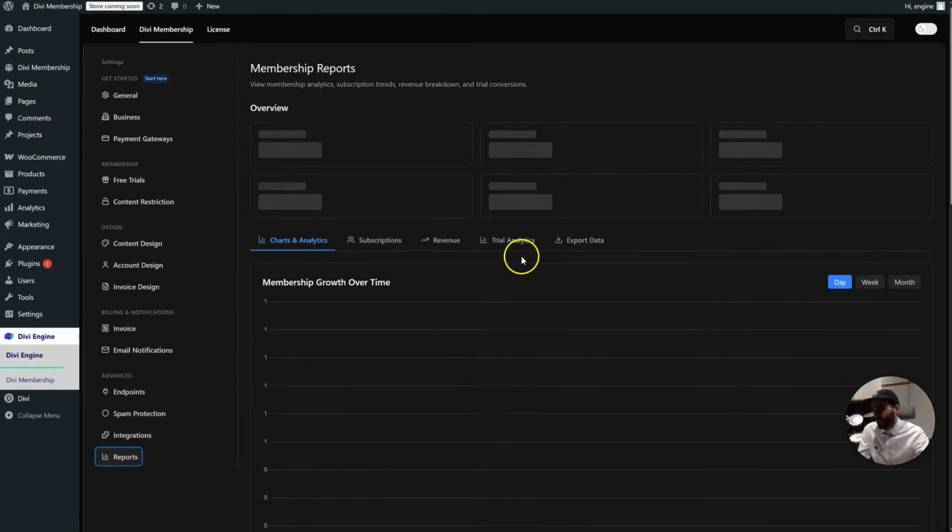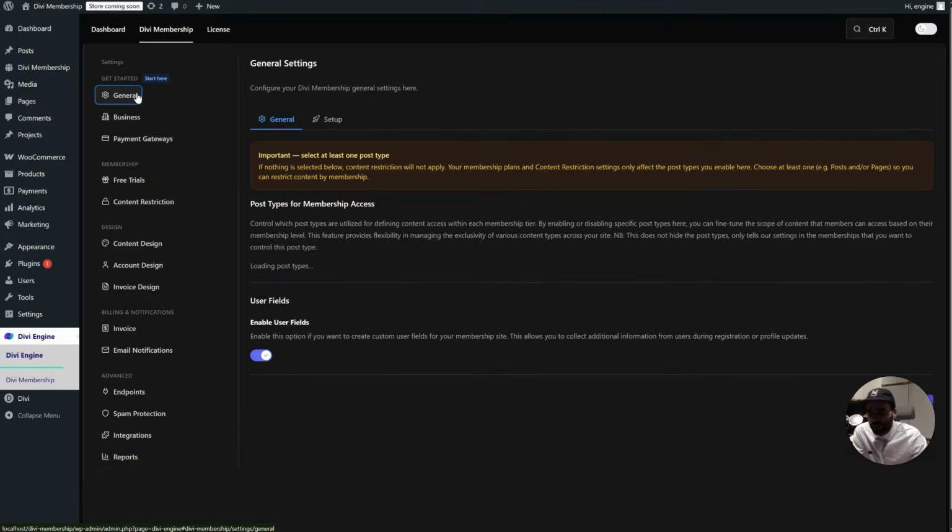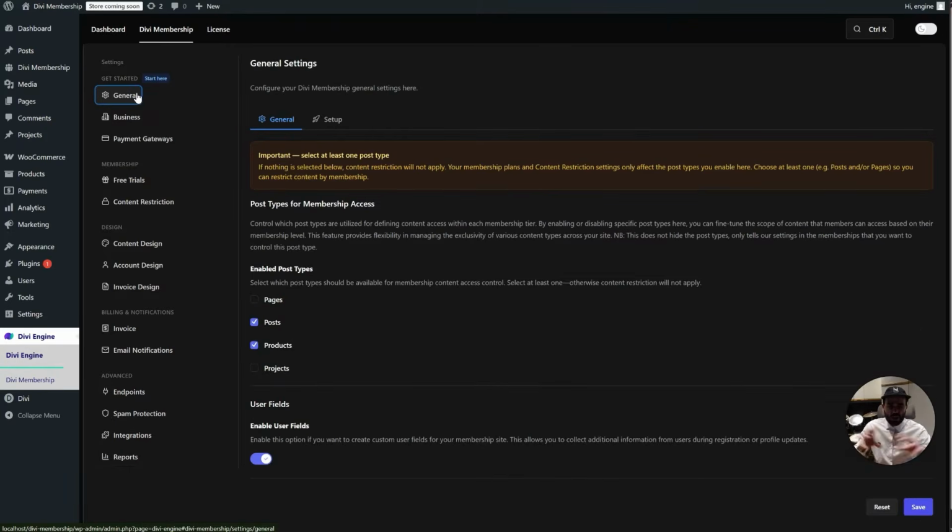The main benefits, I don't know, this site doesn't have much because it's just my dev site, but the main benefit is going to be our reporting section. So take a look at the reporting section. It's really more advanced. I'll do a separate video specifically for reporting. So take a look at that if you want to see it in more detail. I don't think I'll do it justice right here.